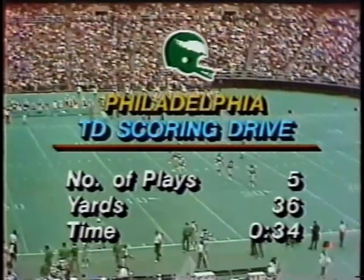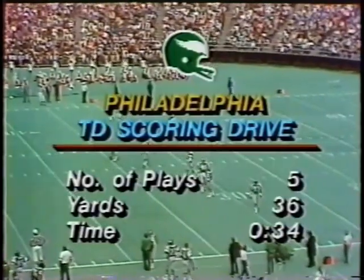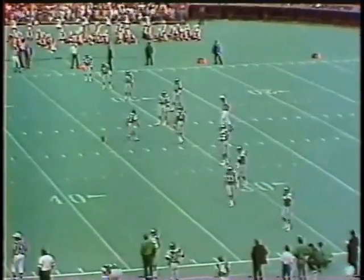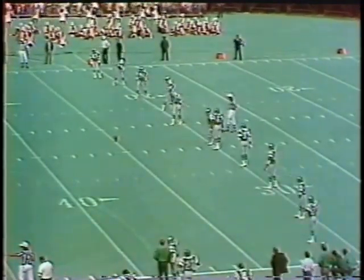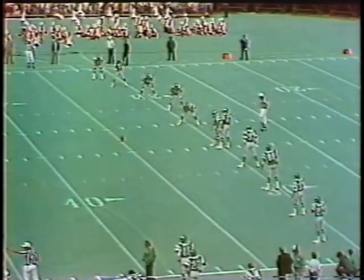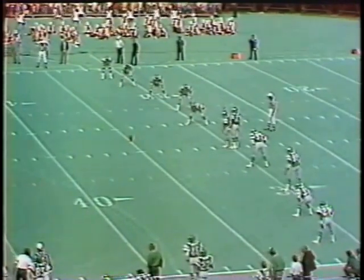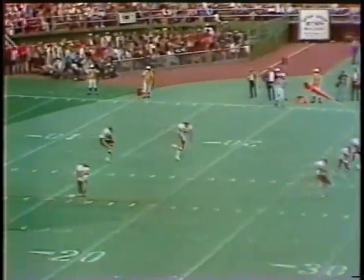You know, it shows how important a turnover or a penalty is. The difference between field position on that last drive really dictated what the Eagles were going to do. They were able to open up, to run, to throw, and get another score. And the score at halftime is much different from what it would have been had not that first penalty occurred on the punt. You know, they ran a lot of plays for 34 seconds, 5 plays. That's a lot of plays. That's a lot of time, it really is, especially when you have your timeouts, because you get out of bounds, you don't use it, or you stay in bounds and you use it.